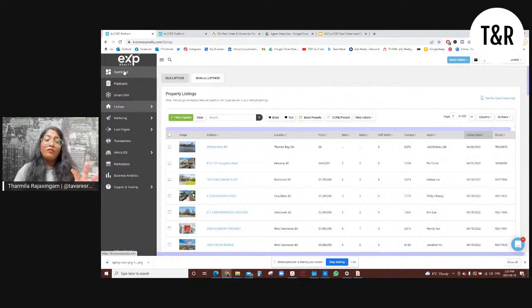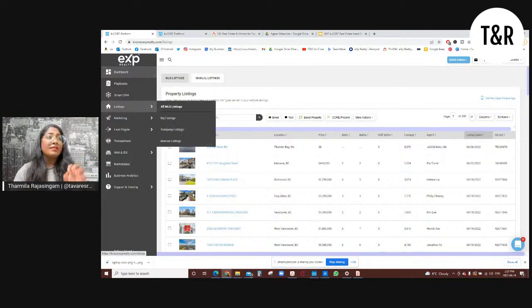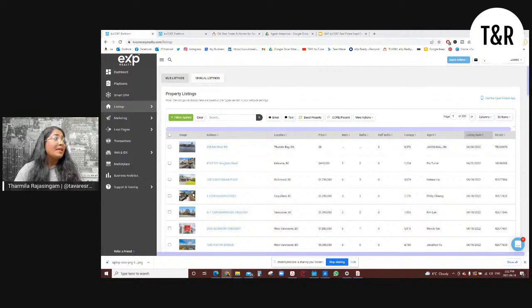Dashboard, on an overview, it shows you everything that is happening in real time, which is what I love about kvCORE and why it is a very smart platform, because it really shows you all the aspects. Sorry, I just got a notification that showed up. What makes kvCORE super unique is that it allows you to see things in real time.